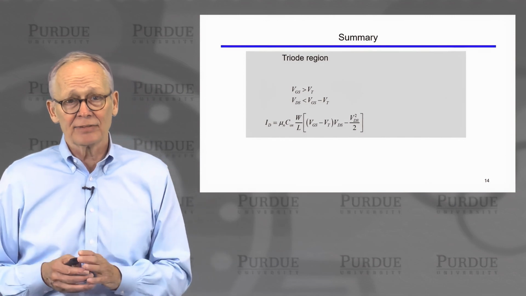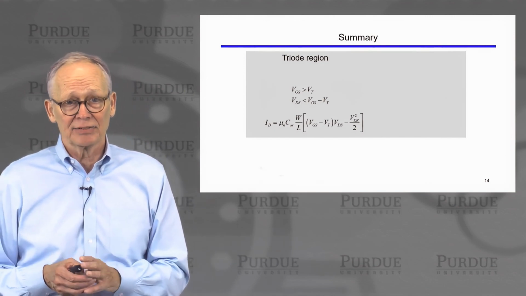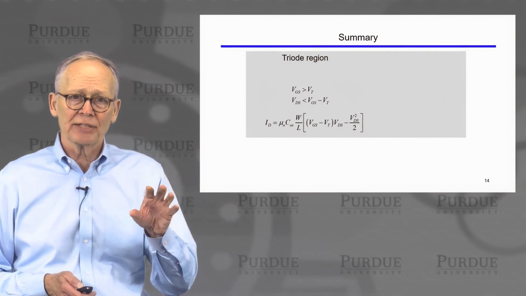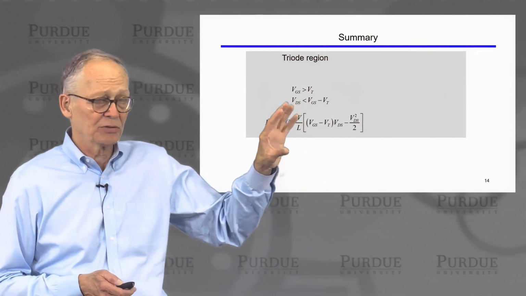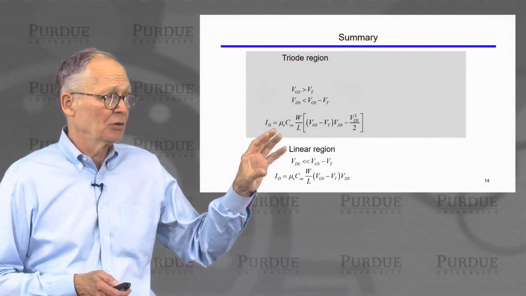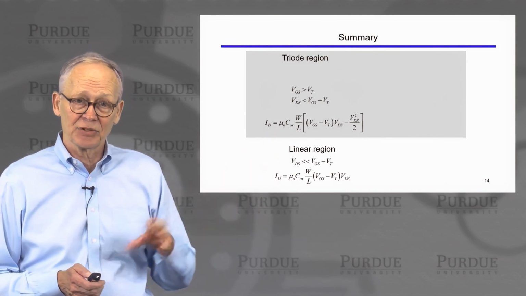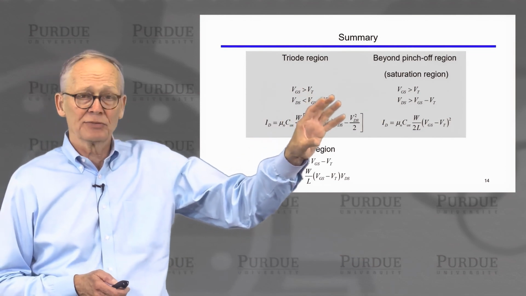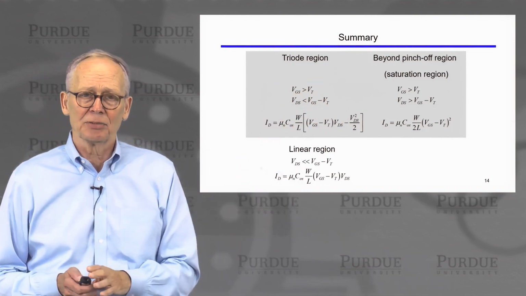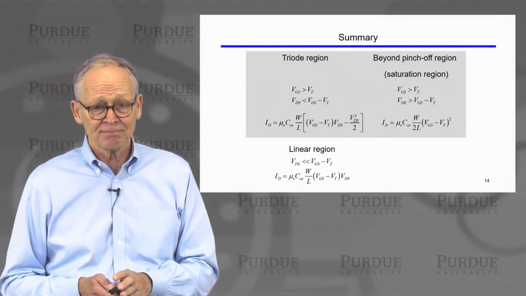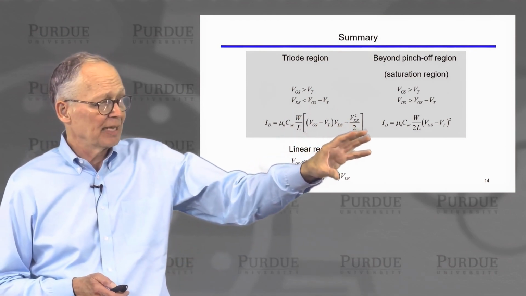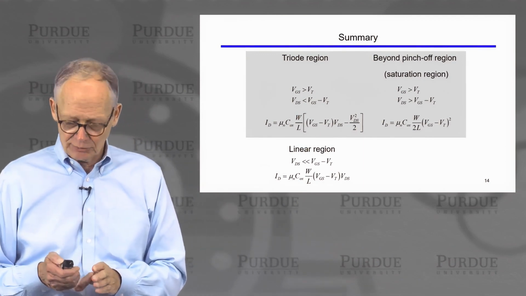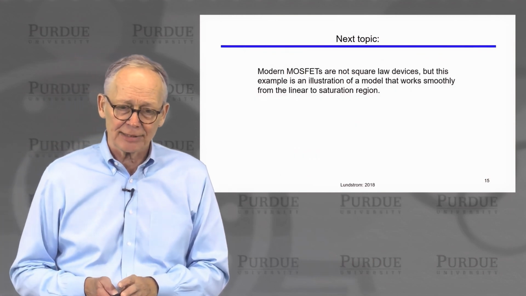All right, so that's the derivation of the IV characteristic of a square law MOSFET. Just to summarize, for low drain to source voltage, we have what we call the triode regime. For very low drain to source voltage, this simplifies even further into the linear regime current. For larger drain to source voltages beyond this critical voltage called the pinch-off voltage, Vg minus Vt, the current saturates, and it saturates at a value that's proportional to the square of gate voltage minus threshold voltage. So that's our IV characteristic.